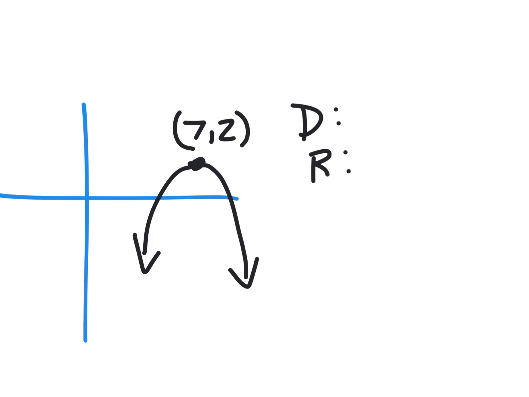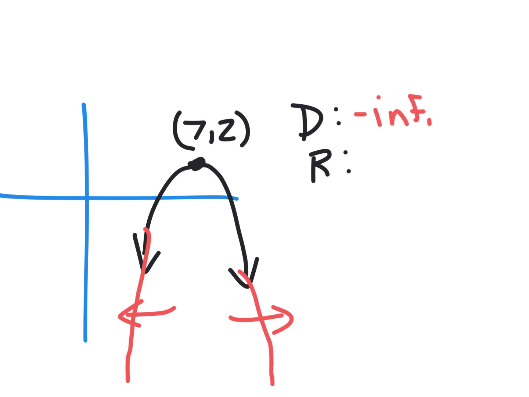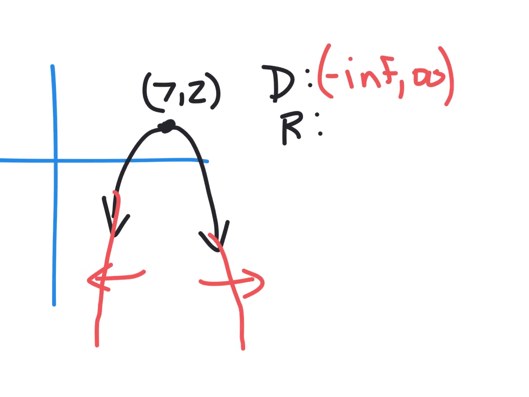Okay, for the domain, you should have said, domain is about going this way and this way. And if you let this one run free, it'll continue and keep on going left, and it'll keep on going to the right. Negative infinity to positive infinity. You can use the INF or you can use symbols, and there you go. No brackets, because you can't touch infinities.